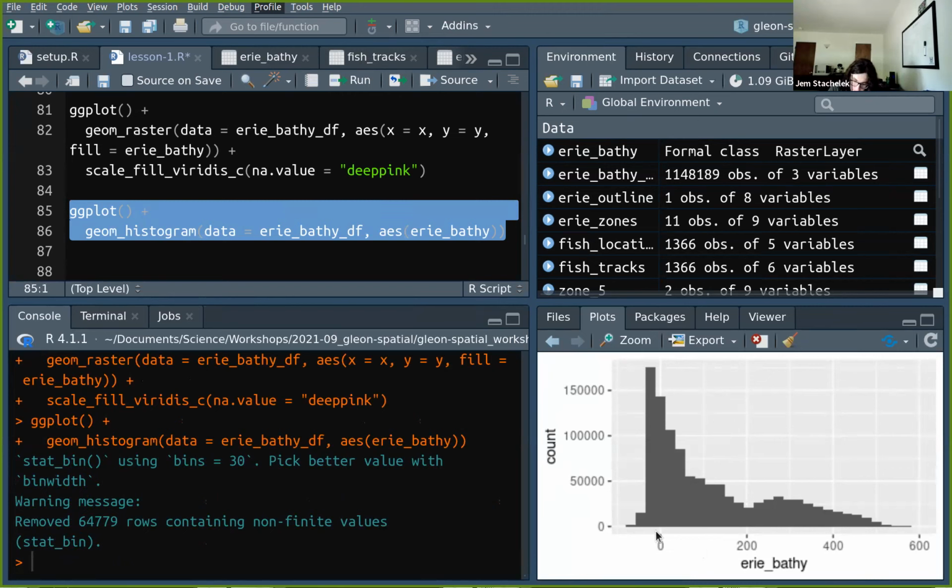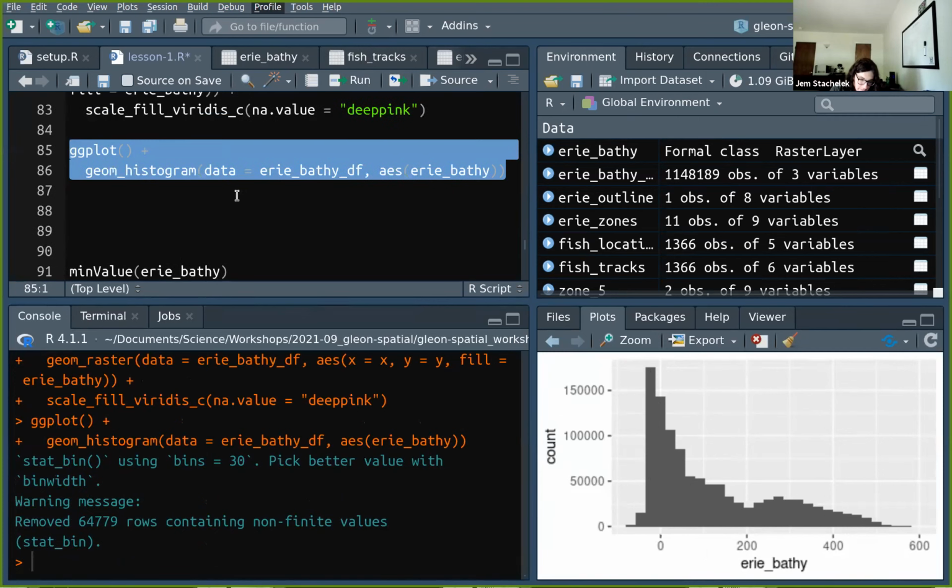And we see that most of the map is at 0. You have those hills to the southeast, and then a little bit less than 0. Pretty shallow lake for the most part.